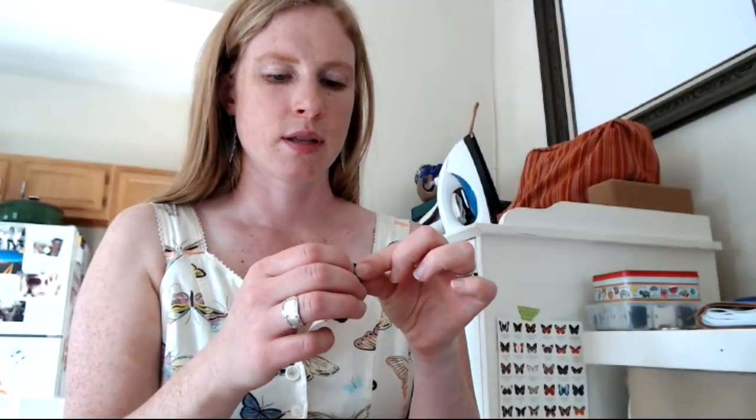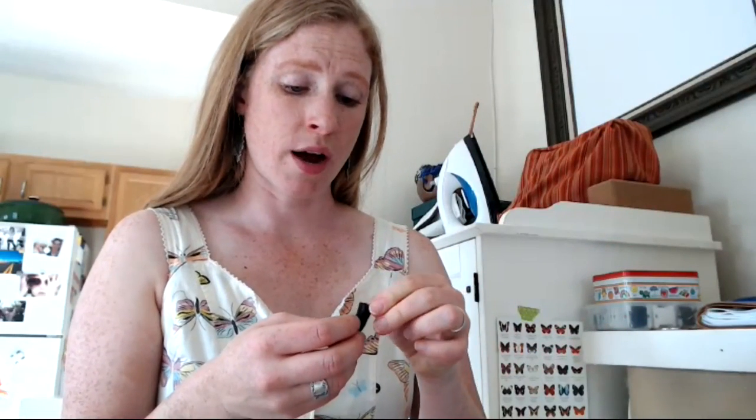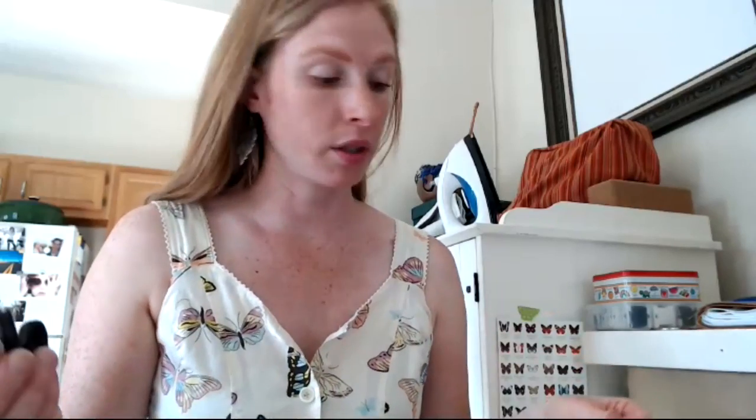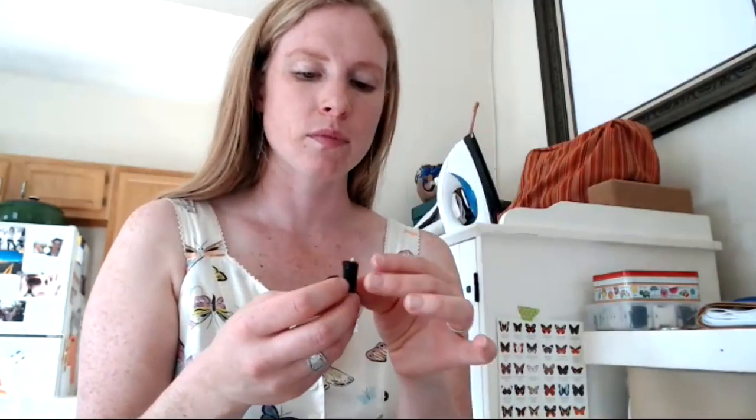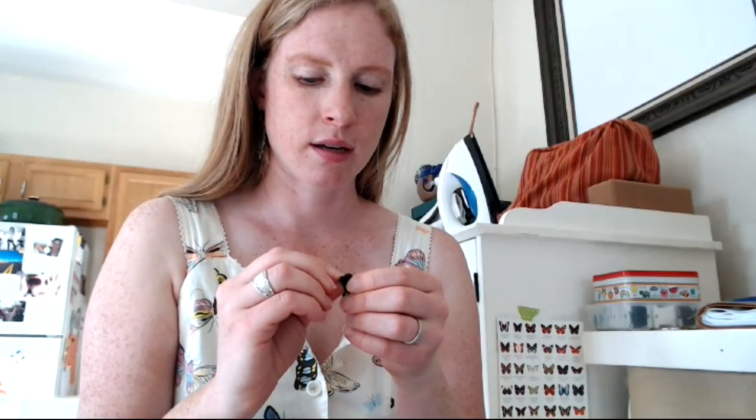I'm waiting a little because I really do want to put some hot glue in here now before I stitch it up. Oh yeah, that'll do. Stuff it right down in there. Okay. Perfect. And then just hold it for a minute. It isn't super hot right now, but it's enough that it'll seep into the felt and really hold it. That's perfect. That'll hold. Okay, I'm going to set the eyes aside for a second.